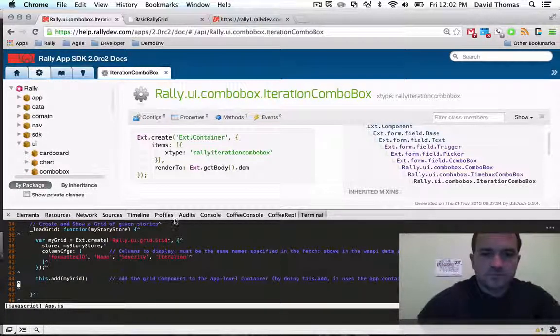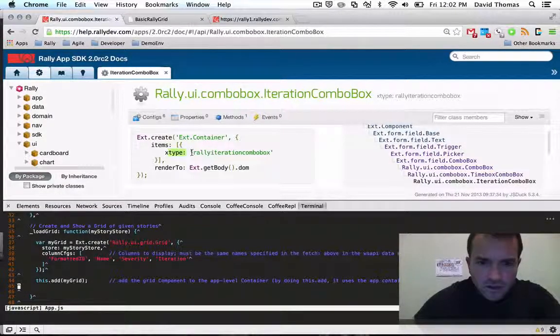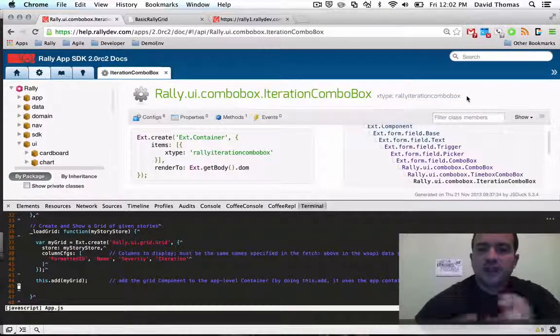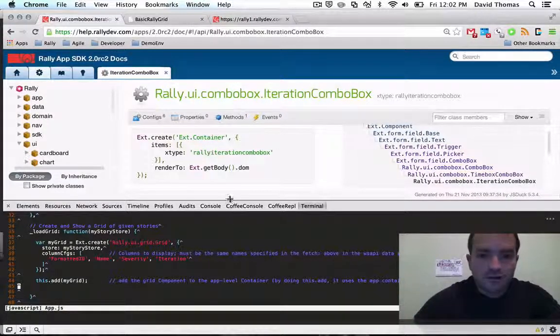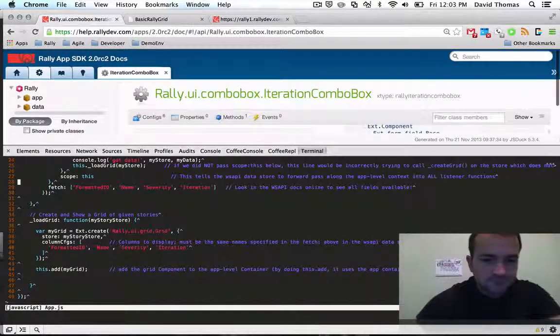So we're going to go ahead and just build a basic iteration combo box. The example here uses this X type with the short name. If you look on the top, here's the short name up here. That's a way to dynamically build up these objects when they're needed. It's a quick way to do it if you want. I'm going to stick with the longhand way and use the full name with the full X syntax just to be consistent. But over time, you may move over to the X-type way too.